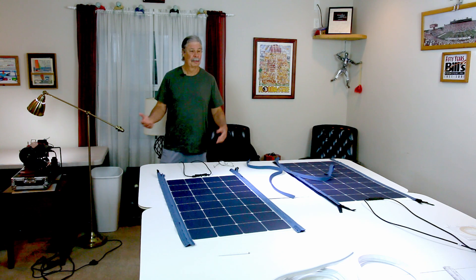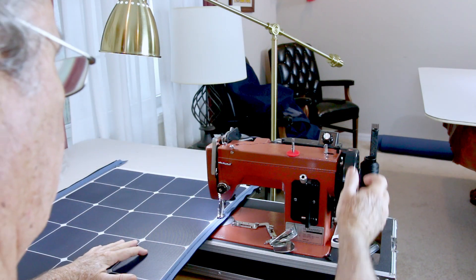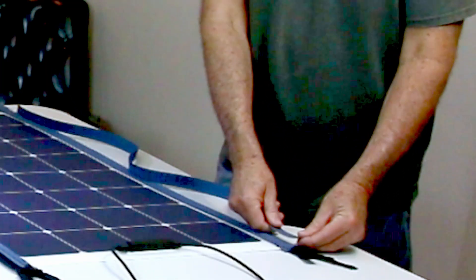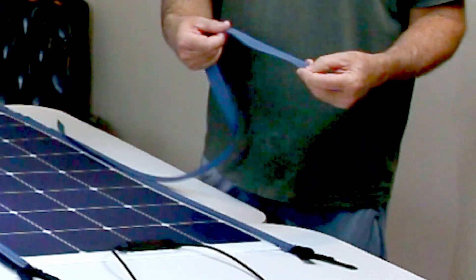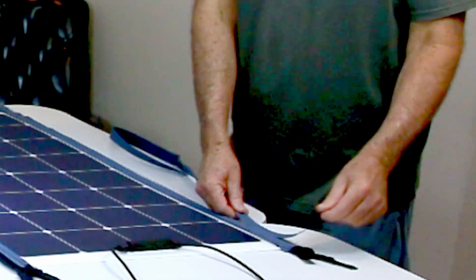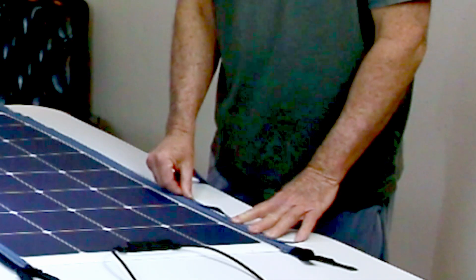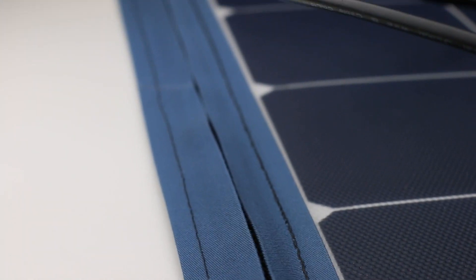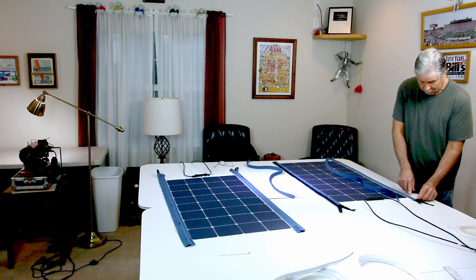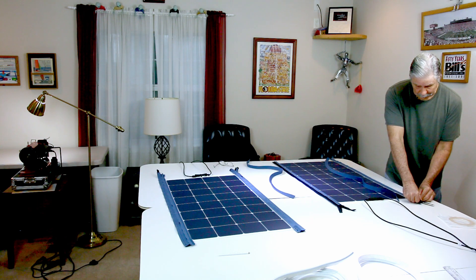I went and bought one. I can buy a machine and all this material and it's still going to come out far cheaper than having someone else do this — and there's the skill level too. I'm using this to sew on to the outside. This is the same Sunbrella material and the same color to match what's going up on the enclosure. I'm sewing it in a particular way so it will close up the zipper opening from the sun, so the actual plastic zipper doesn't see the UV light. And I'm using this double-sided tape. Where did I get all this stuff? Sailrite — S-A-I-L-R-I-T-E. They have pretty good prices and everything's there.